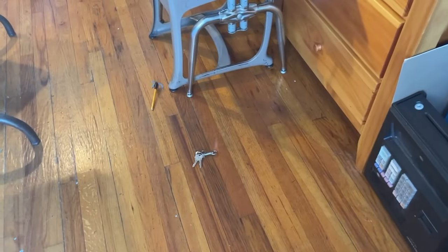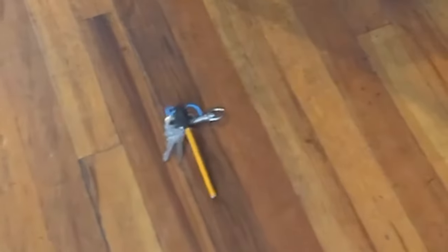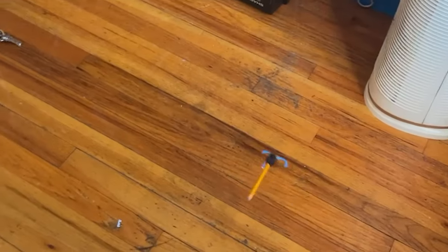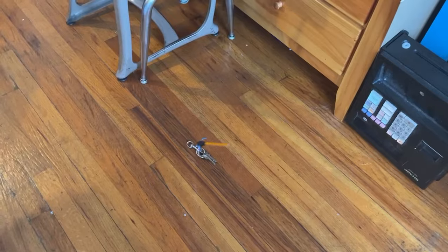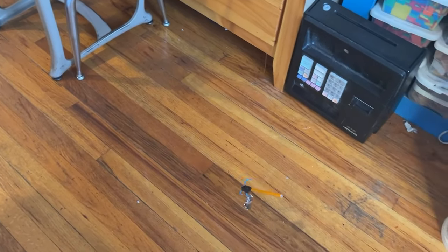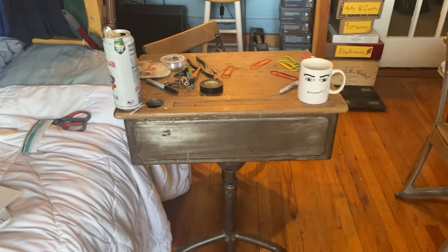But wait, you may think I missed. But you forgot this technique. Yeah. Are these keys even magnetic? Oh! I got them! The day is saved. Next invention.